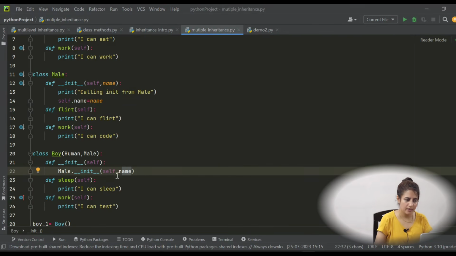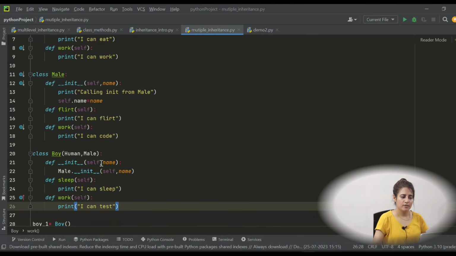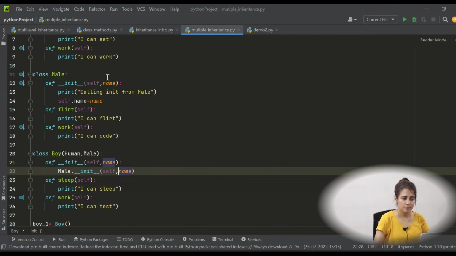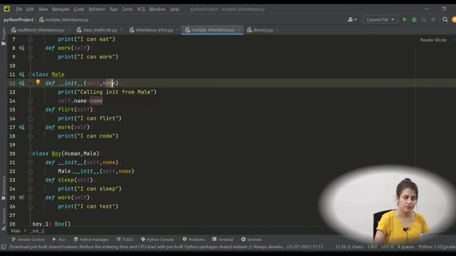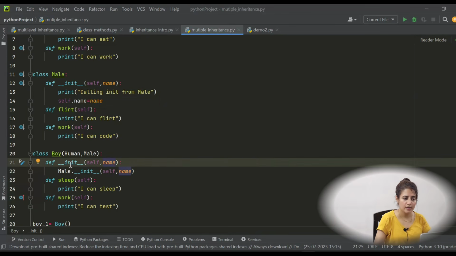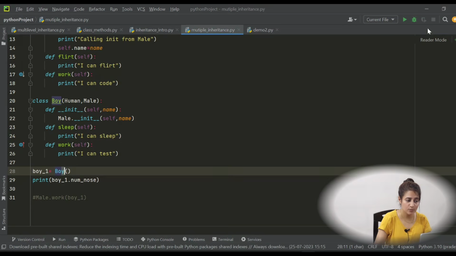Because here we are having only one attribute, name, one parameter name you need to pass, and if you are passing one here, then the same you need to pass here, one parameter. This and this name should be same. This can be different, but it shows that you need to pass one parameter. So within this init function I am calling from male init function name. Now it will call from main, but it will give an error at this point of time.